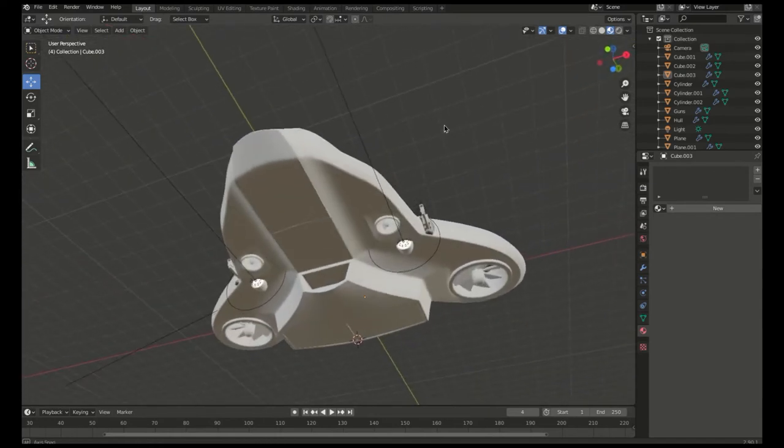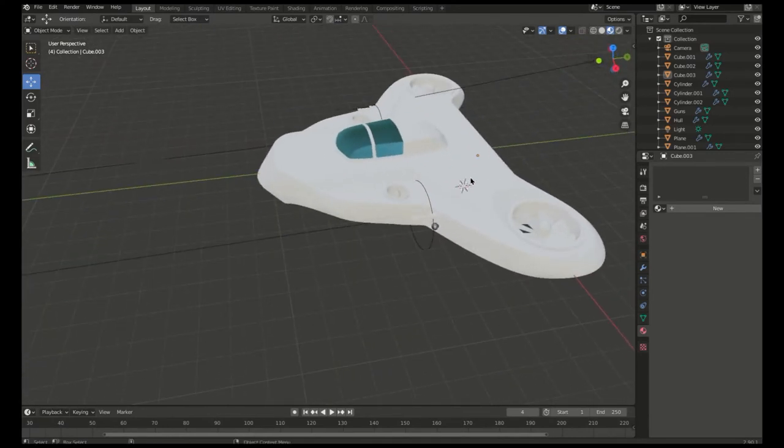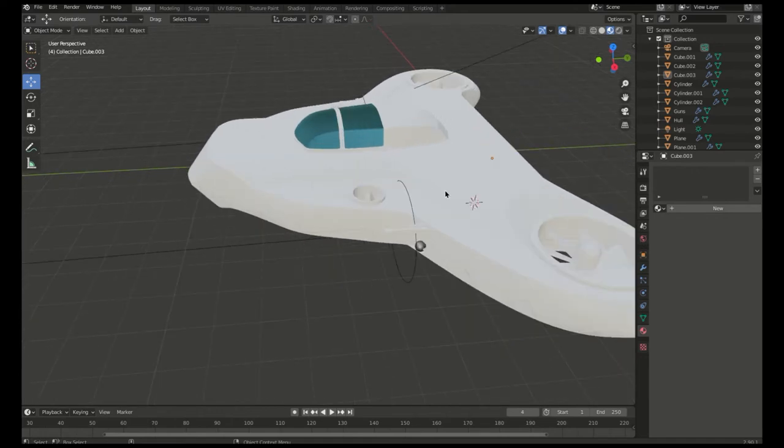What else we got going on here? Today I want to put some fins on the back of here to kind of break up this flatness a little bit. I don't want to put long fins. I want to put short fins. You know how Batman's cowl, over the years his fins got longer and then shorter. I don't want the long ears. I want the short ones. The short ones were back in the Adam West days. I want little ones like that.